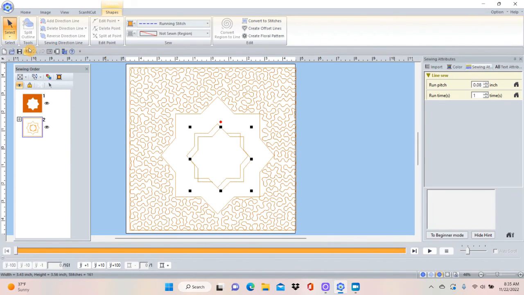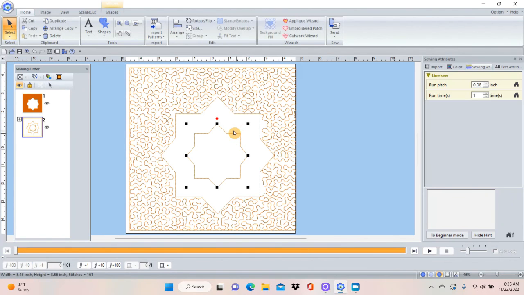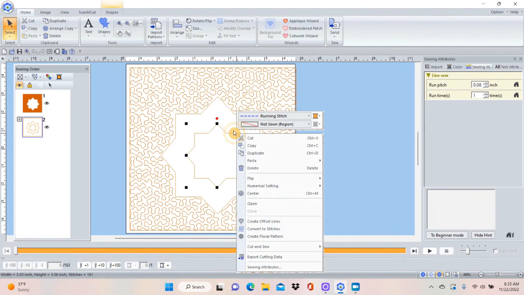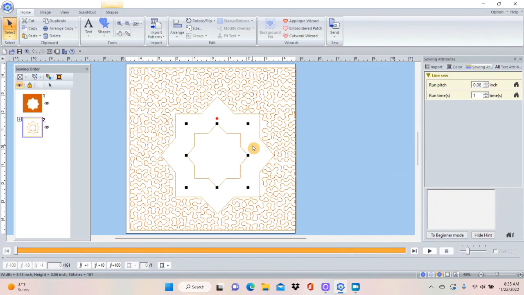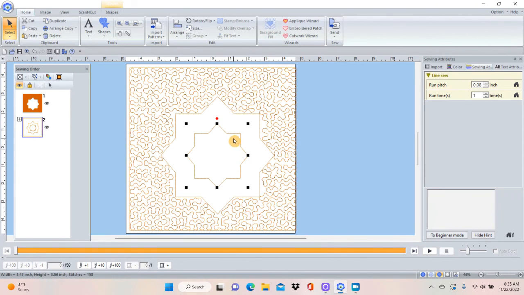I'm going to show you something else you can do. Instead of doing Control D, we're going to select it and we're going to right click and we're going to copy. And then come over here and click and then right click and paste. Now there's two of them there.